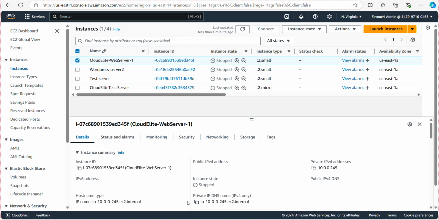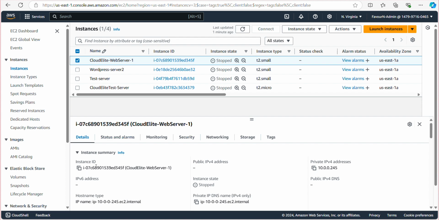We have a lot of stuff here, but let us pick the things you need to know specifically. First, on the instance that has been provisioned, the details give us insights. We have the status and alarms of this particular server. We have the monitoring and security of the server, as well as the networking. And we have the storage as well.